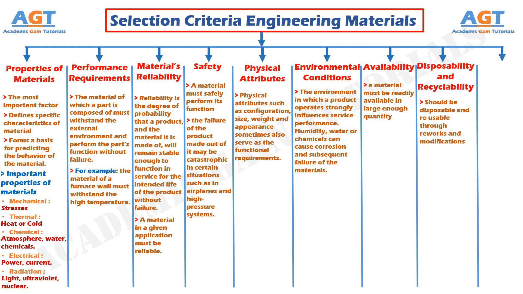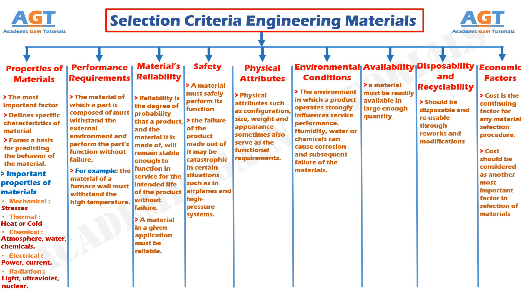Finally, the economic factors: cost is the continuing factor for any material selection procedure. Cost, perhaps more often than any other constraint, is the controlling factor in a given materials application problem. For every application, there is a cost beyond which one cannot go — that prescribes the limit that can be paid for a material to meet the application requirement. The total original cost is made up of two components: the cost of the material and the cost of processing the material into the finished part or product. So cost should be considered as another most important factor in selection of materials.